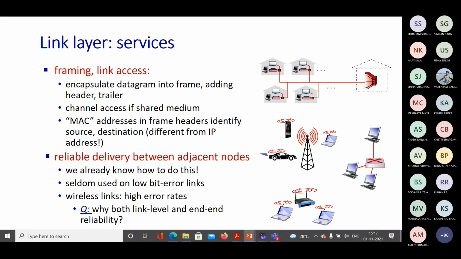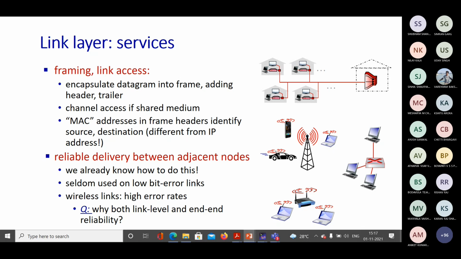So in the data link layer, we have all the bit error corrections and bit error detections. But it may not be correct every time for each and every user, because this is at the routers also, at the nodes also.